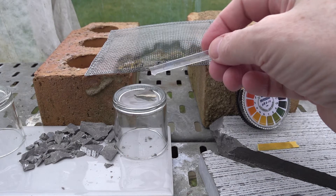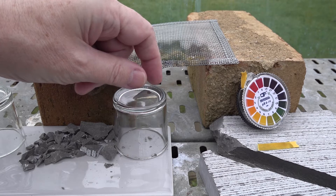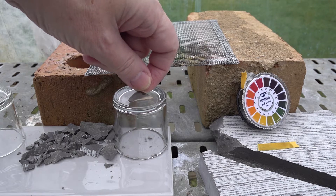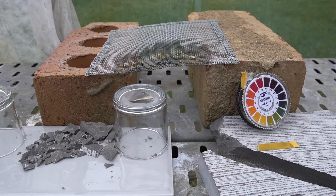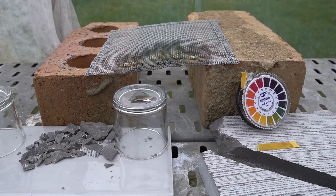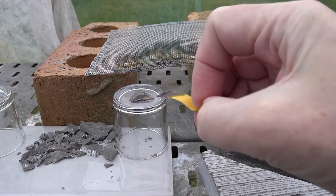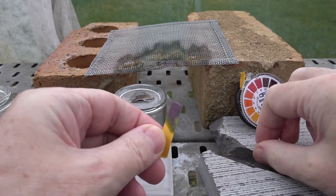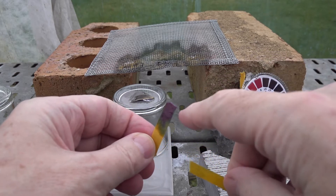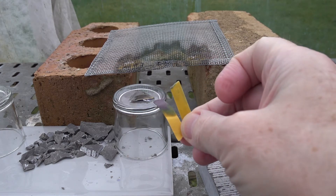Here's our chip after about five minutes of cooling. You can see it's changed color and looks quite different at the edge where it was heated. The next test is to again add some water to the part that was heated, and then test with universal indicator paper. This time we get quite a different result — the unheated chip on the right, but on the left it's turned a purpley-blue color, indicative of pH 12 to 13. That's very alkaline.